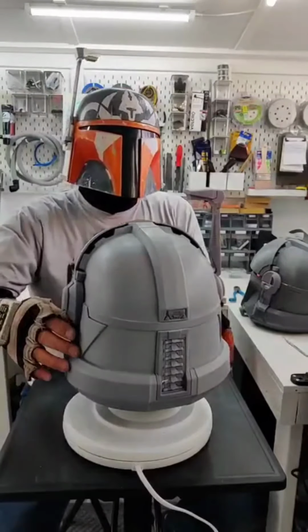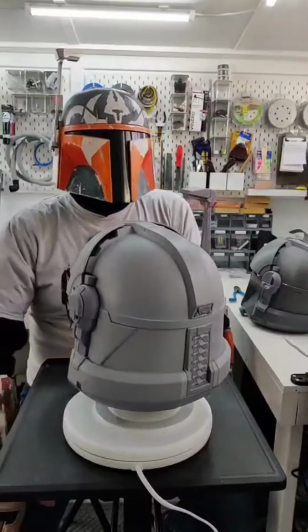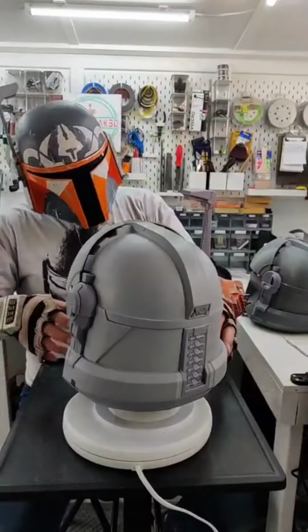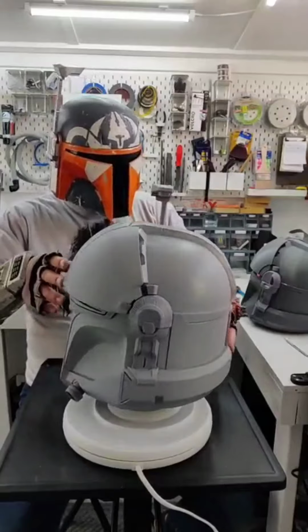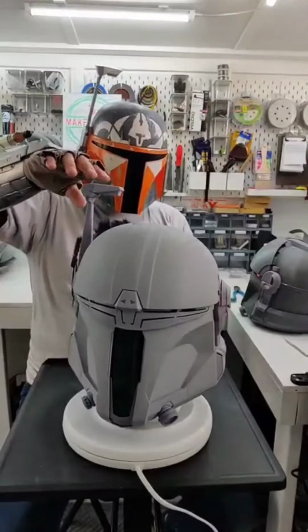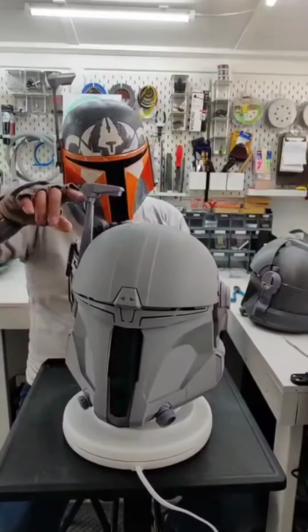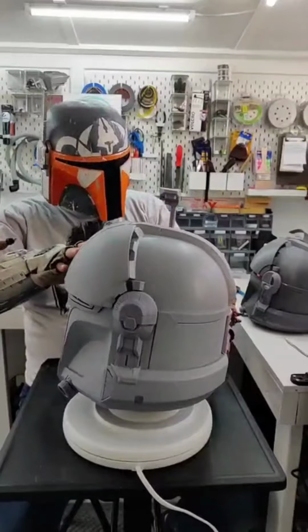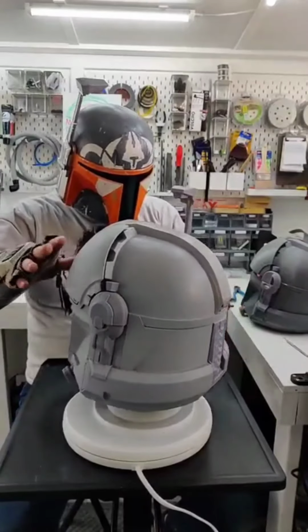So our Mandalorian friend, she says it doesn't look simple. Tell them how many parts it has. Currently, it's sitting at about 35 parts, many of which are resin printed. I mean, this top piece right here is three pieces. This is one, and that's not even including the hardware. That's just the printed parts.